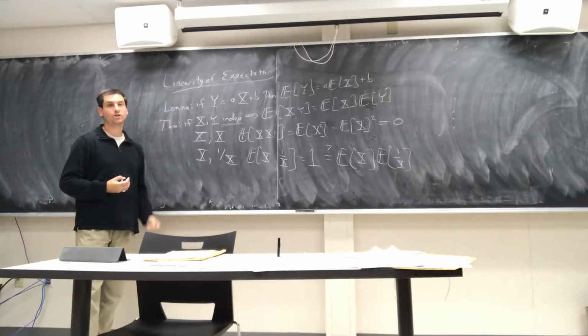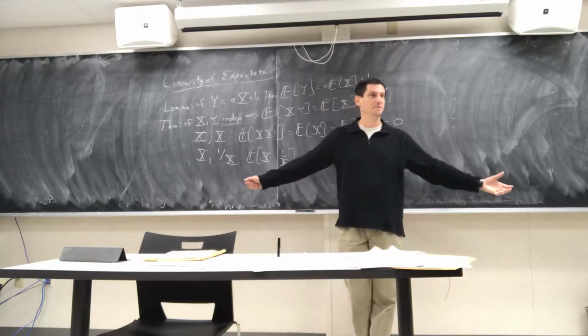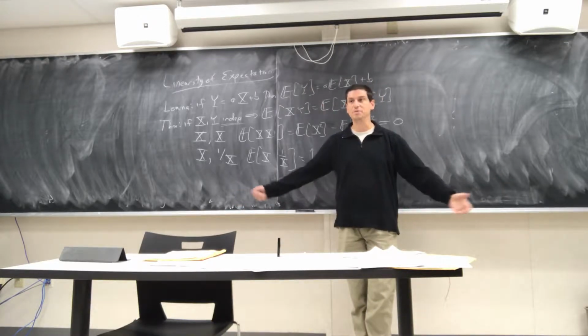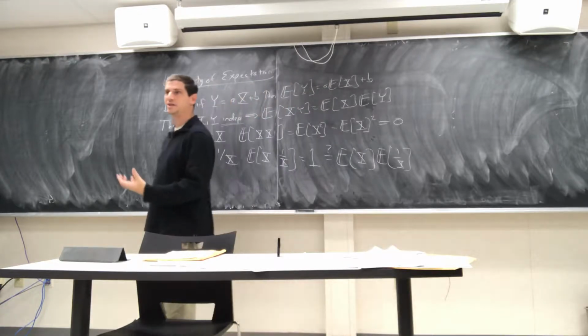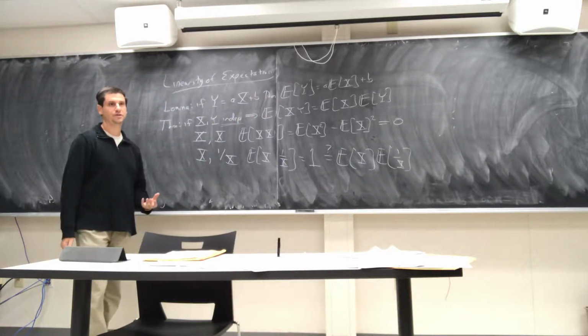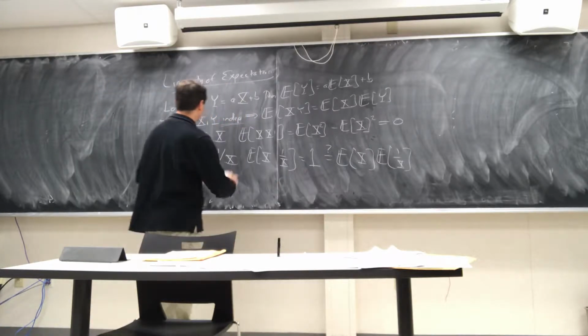This is why variance calculations are so much harder than mean calculations. For the mean, that's just the expected value of something that's nice. Expected value of a sum is the sum of the expected values. For variance, you're going to have a quadratic. You're going to have squared terms. This leads to the correlations, the covariances. Much, much worse.